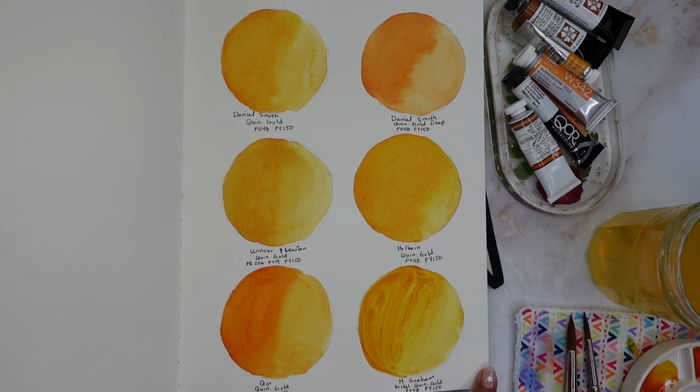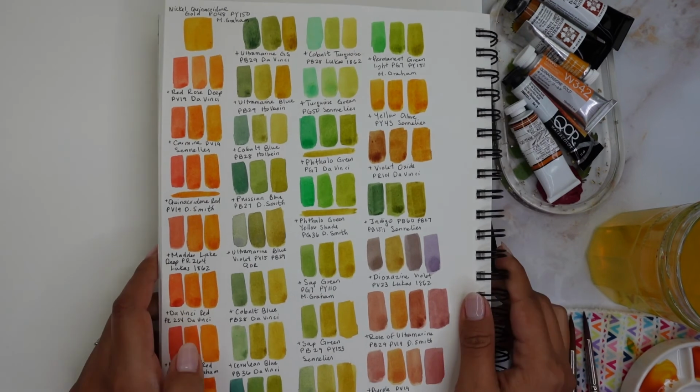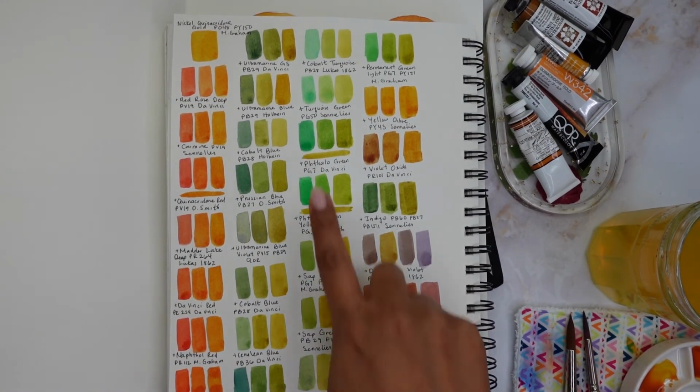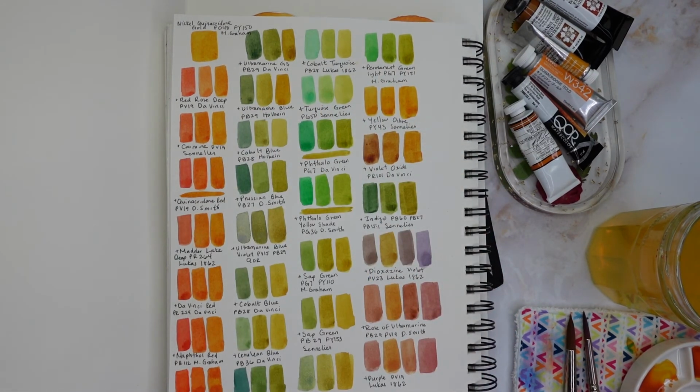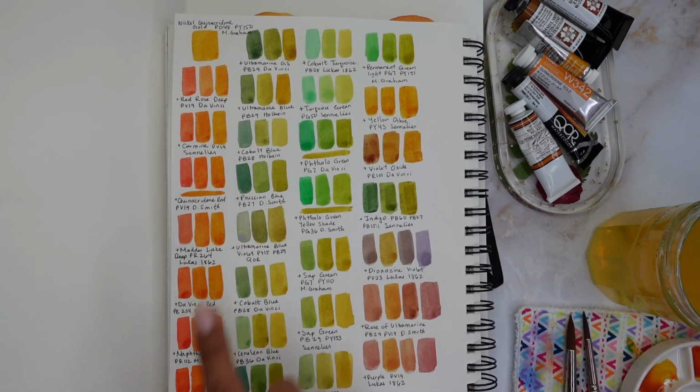But definitely, like I mentioned, Core, just on these swatches, is the winner for me. And while we are at that, let me show you some of the swatches I have done. These are using the M.Graham Quinacridone Gold. And as you can tell, it creates some gorgeous mixes. Very bright, which is something that I absolutely love. I really love bright colors. So for example, let's look at this one. This is ultramarine violet. It is also by Core. And look at that beautiful shade.